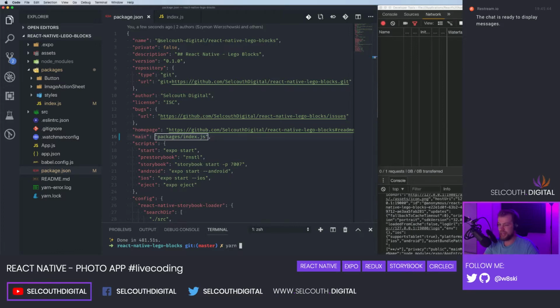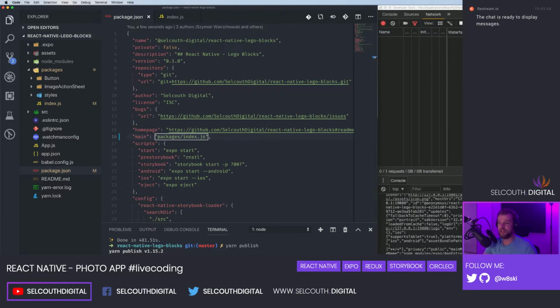because now we are going to be publishing that package, or the entire React Native Lego blocks repo, which is our component library. This is the reusable component library, which we want to be importable from another project. So I'm going to publish it to Yarn, and I'm going to give it a new version number.